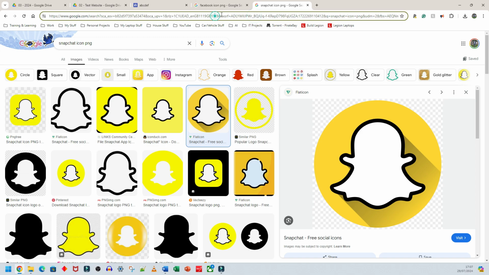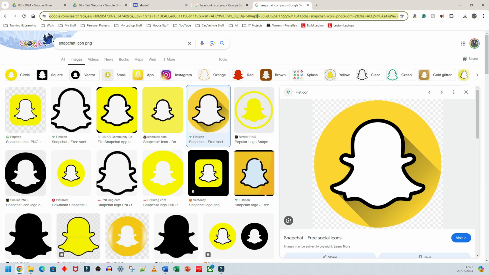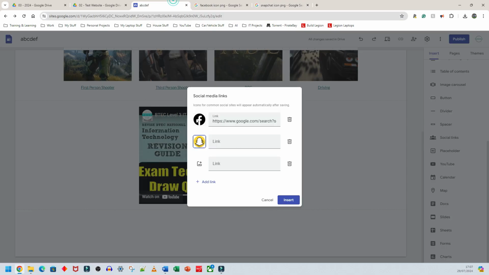What you can do is highlight all of this. It's going to be a bit tricky to highlight links sometimes. So the easiest way to do it, once you're on the link you want to copy, is simply click there one time. It highlights everything. If you right click on the link, you can then copy the link. Or what I normally do, if I click there and I have a single cursor there somewhere, I hold down Control on my keyboard and press A, that highlights all. So that highlights everything in that text box. Then I press Control and C for copy, go back to my website again, paste the link here, and I'm going to click insert.